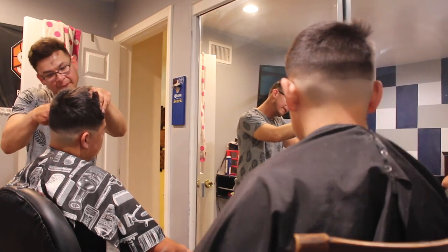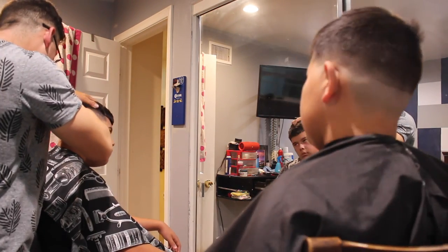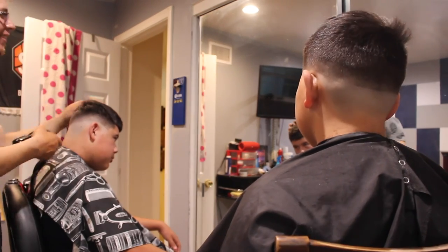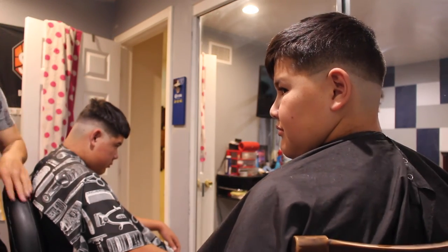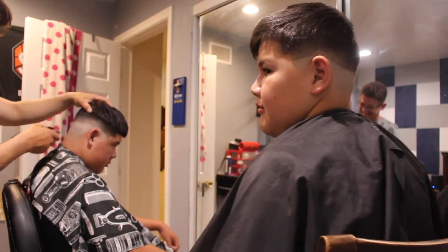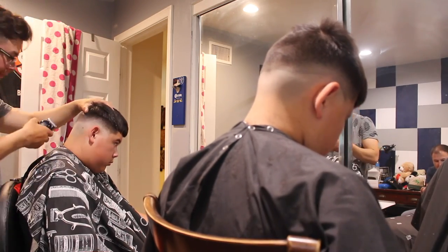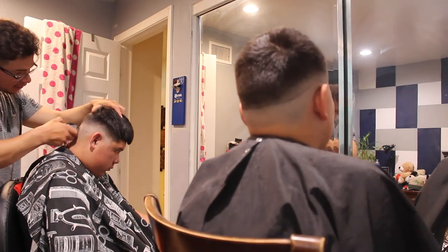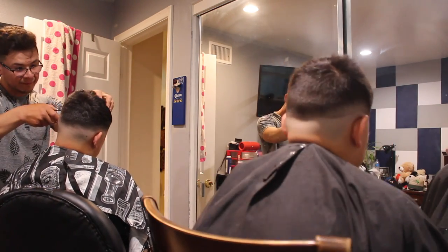So the reason why I'm doing both haircuts at once is because I want to save some time. Like I said earlier, my client was supposed to come at 7 p.m. He showed up at 8. I had to be somewhere at 9, so I'm going to try to save some time. And instead of switching off guards, just use the same guard for both haircuts. Save me a ton of time. I'll probably save approximately 30 minutes. It will usually take me 45 minutes per haircut. It's going to take me 30 minutes per haircut.